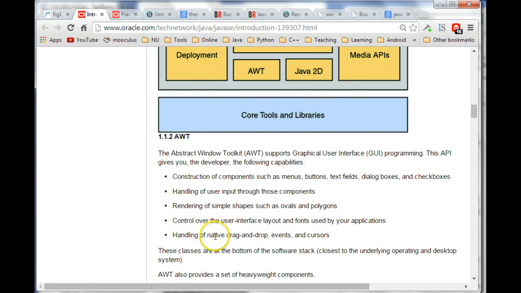And also, what's cool about these is that they can help us handle different events, like a mouse click or a key press or something like that. The AWT will help us handle that.